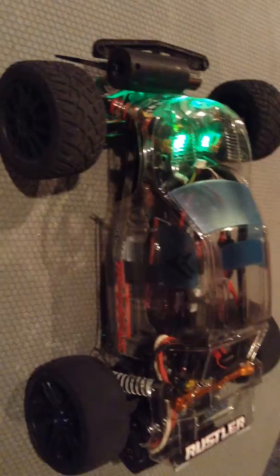Just get a good look at it. Like I said, I'm going to do some more decorating. The lights in the front, I just have them pointing straight out. Not necessarily for headlights, but I drive at night quite a bit. I like to just go out for 10 minutes, bring it to work. After work, I'll go out for 10 minutes or something, and just bash around a little bit. It's hard to find a place to actually open this thing up, and every time I get close, something breaks, the axles, the pinion, something.